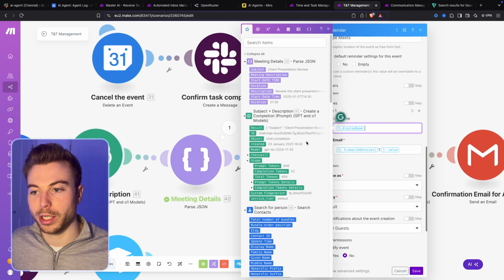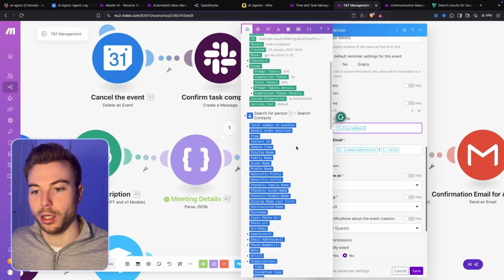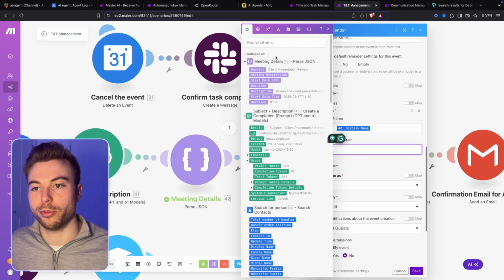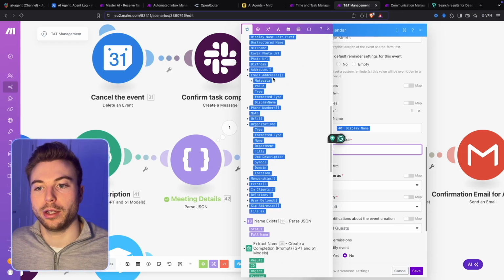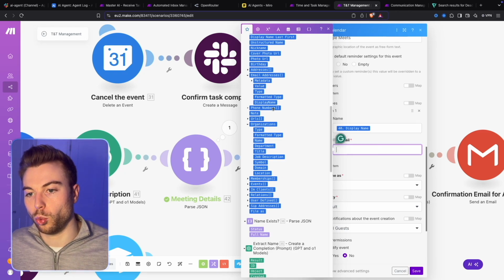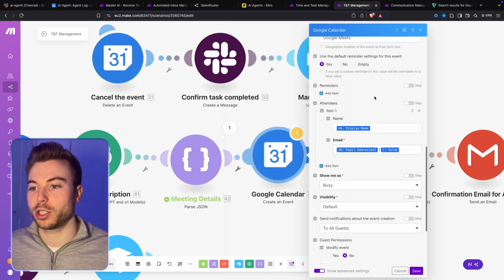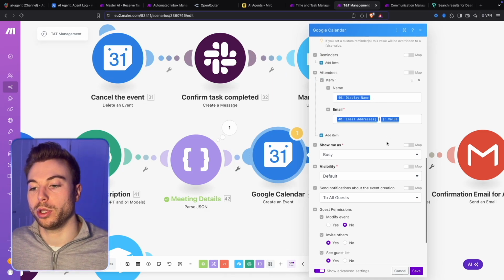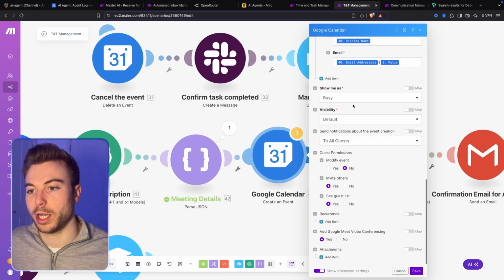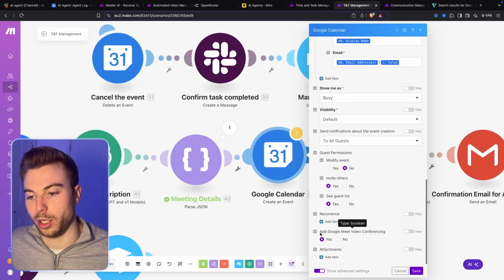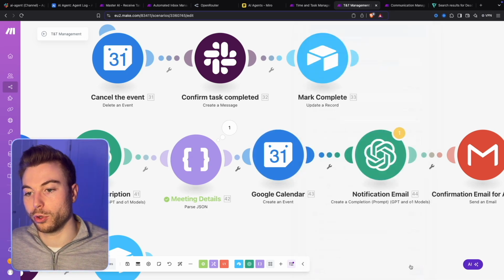We've got display name, so for example down here, we can do display name, and then the email address, as we mentioned before. If we come down to our search contacts, we've got the array of email addresses, and we're looking for the value. And then we're just going to put number 1 in there because that's going to be the first email address we find, and that's likely to be the one that we use the most. We'll update all of the notifications, all of the guests. We'll also come down to the bottom here and add Google Meet for Google Conference.